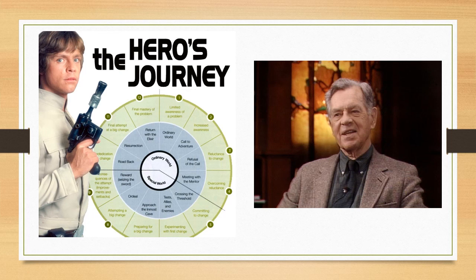Then the next part is usually the largest plot part, with tests, allies and enemies. Now the hero has crossed the first threshold and entered what's known as the special world of the play or of the story. In this area, he's going to be confronted with tests. If you remember Star Wars, on the Millennium Falcon, he does a lot of tests with the lightsabers. He's going to fight some battles, and he is going to confront.